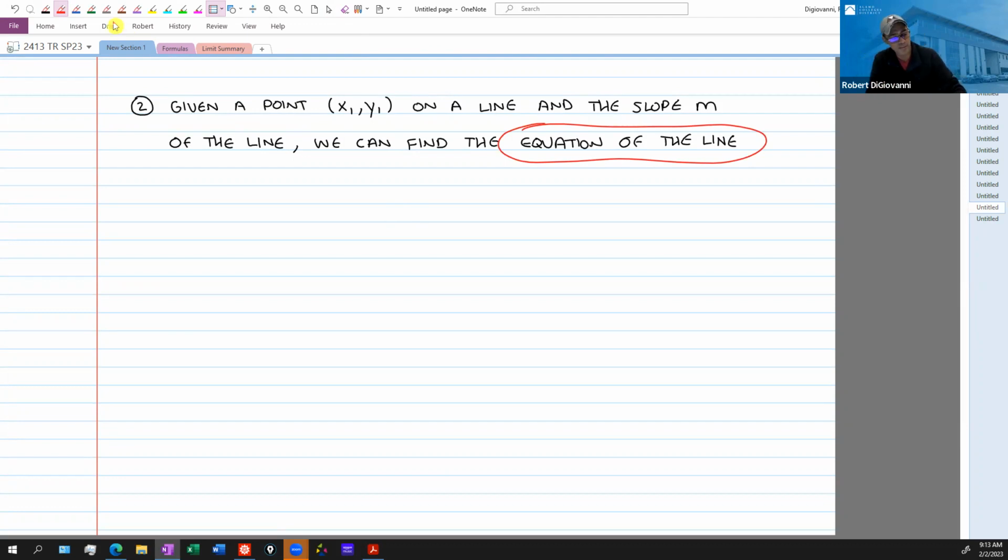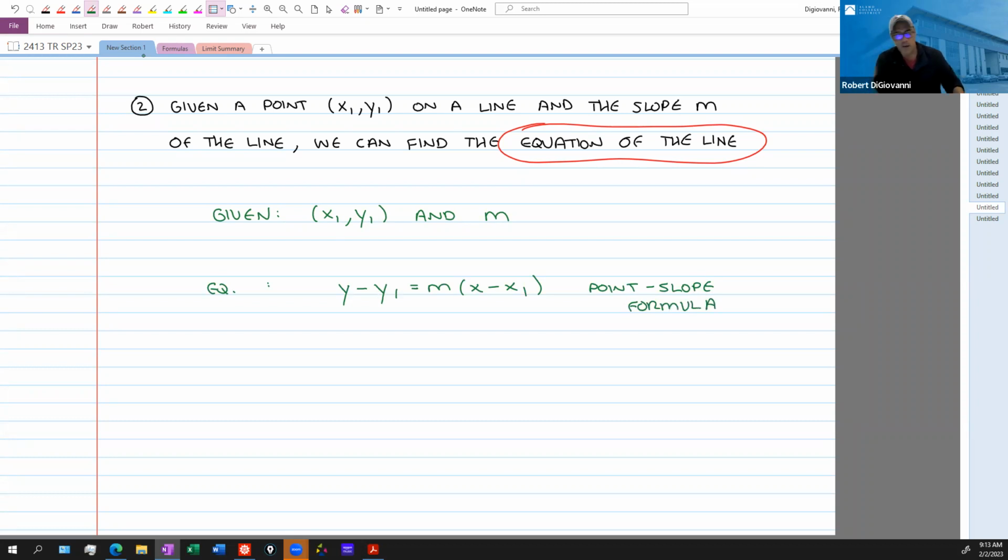So the way we do this, if you're given a point and you're given your slope m, so you have two things, a point and a slope for a line, then the equation of the line is we're going to use this formula. There was a formula back in college algebra. It's this one right here. That is called the point slope formula. That is the formula we use to actually find the equation of the line that goes through those points.